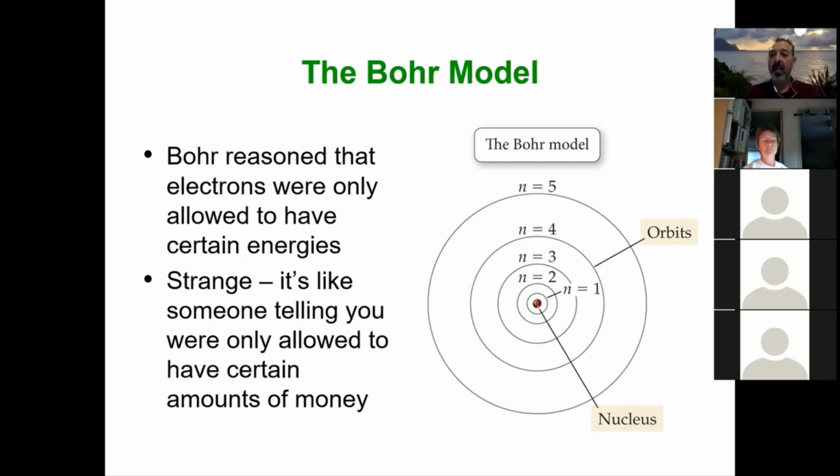But Bohr didn't say they were just outside, okay? He was a little more specific, and he used the emission spectra to calculate the energy. What he came up with is that the lines represented very specific orbits, and the orbits represent distances of where the electrons are from the nucleus. So the first orbit, they call it the principal quantum number. We'll make it easy. We'll call it the energy level.